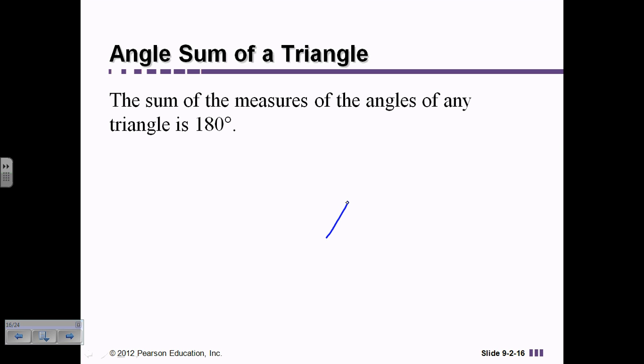And what you can do, a pretty popular activity, is to take any triangle and cut off the end pieces of the triangle. So you want to cut this piece off right here, and then you're going to cut off this piece right here, and you're going to cut off this piece right here. And if you take those three pieces and form them together and put them on a piece of paper, you will end up with those three pieces forming a straight line. So that's how you can primitively prove that the sum of the measures of any triangle is 180 degrees.